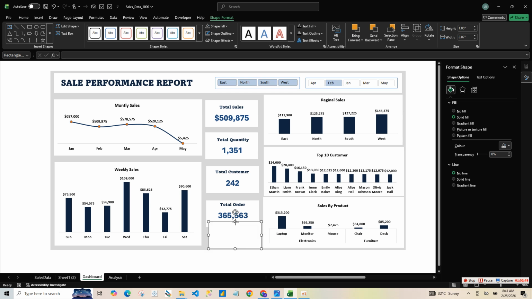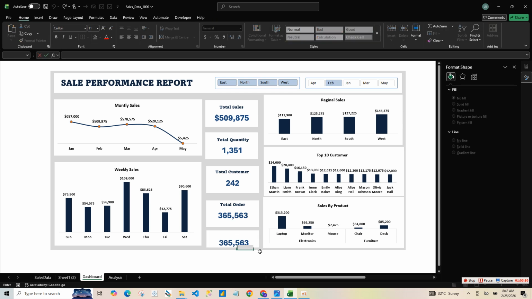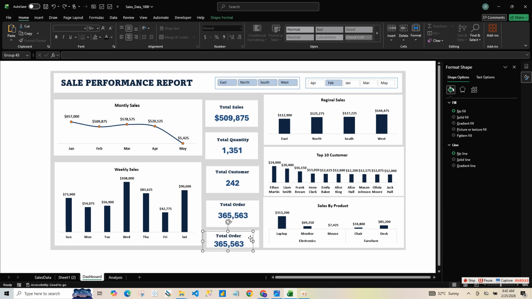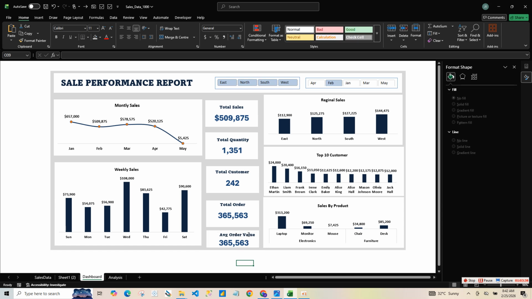So now a card for this. This will be average order value.